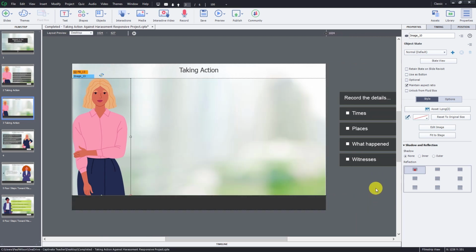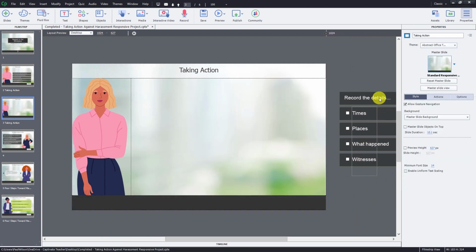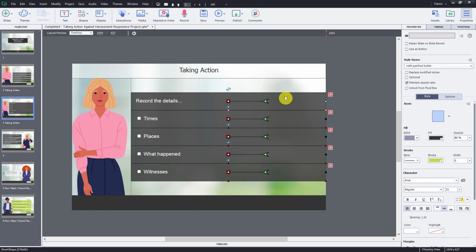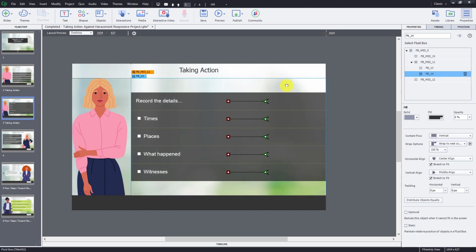Now, the next thing we need to do is take our objects here, and we're going to drag those into the other fluid box beside her. Now, they kind of don't look the way I would expect them to look. They're not terrible, but we want some space around them, I think. So we're going to do some things with these fluid boxes.